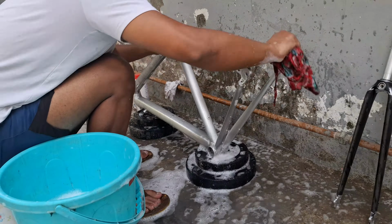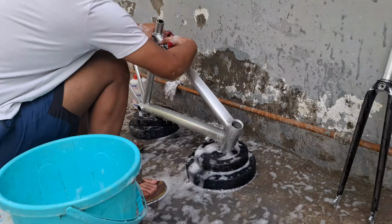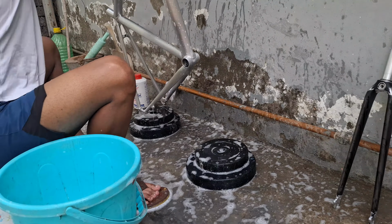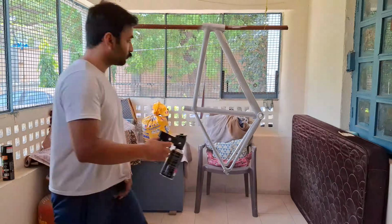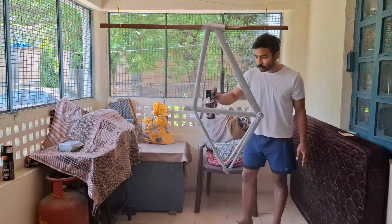The finishing of the paint actually depends upon the base layer. If your base layer is not good, the finishing is not going to be good. So it is very important to give a good amount of time in preparing a good base layer. Now start by applying the base layer of the primer while keeping around 25 to 30 cm distance from the frame for a better finish.